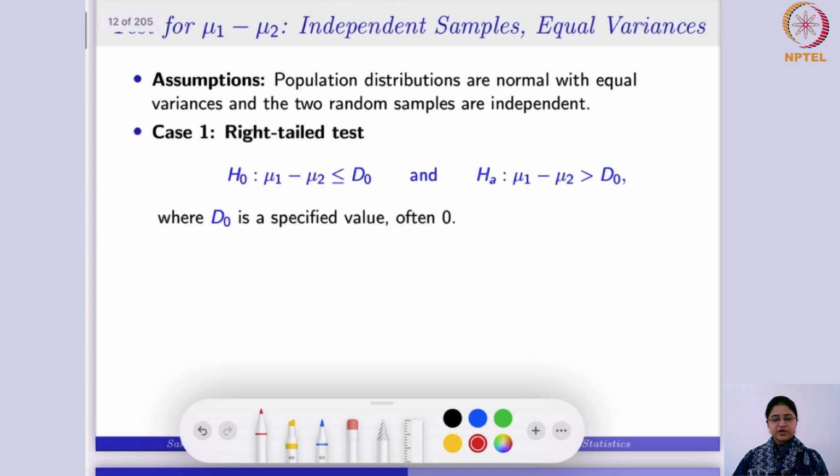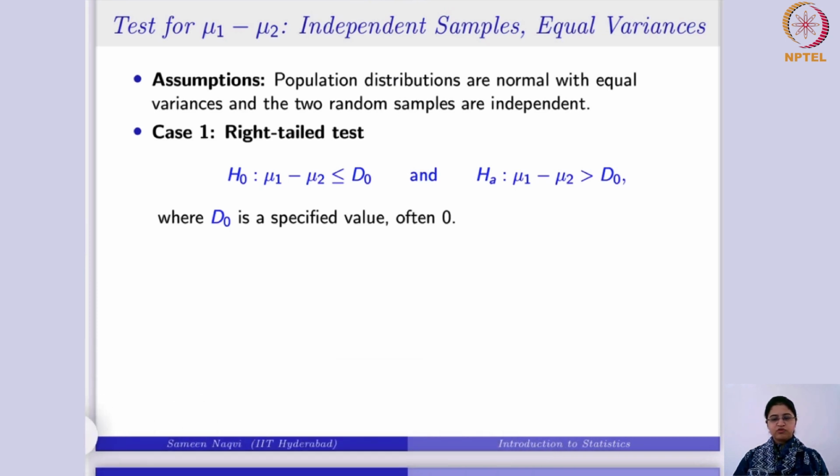First one would be the right tail test. For the right tail test, other things would be in the same way, like how you write the right tail test or the left tail test, what will be the test statistic and the rejection region. We have discussed those in the previous week also, so here we are just going to generalize it for two populations. In this case, the right tail test is that the difference between the two means is greater than some hypothesized population mean difference. Here d0 is a specified value and it is often considered as 0.